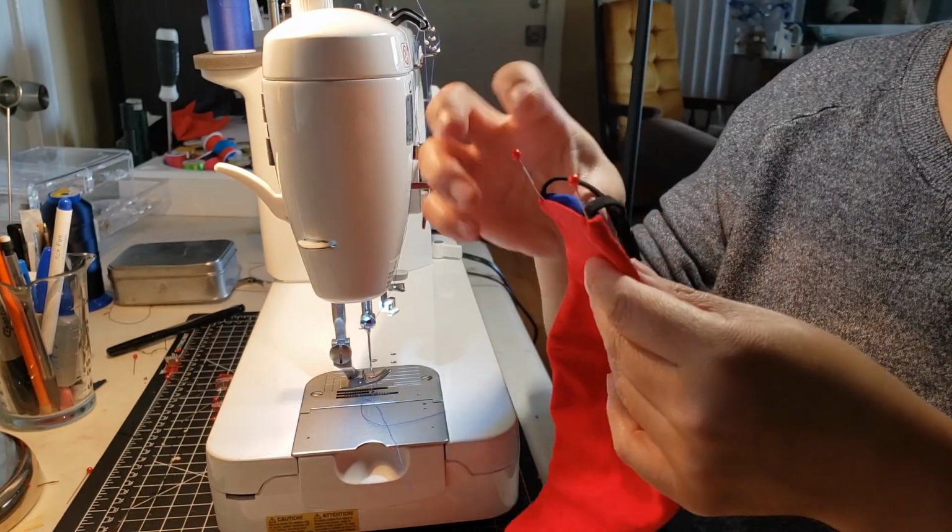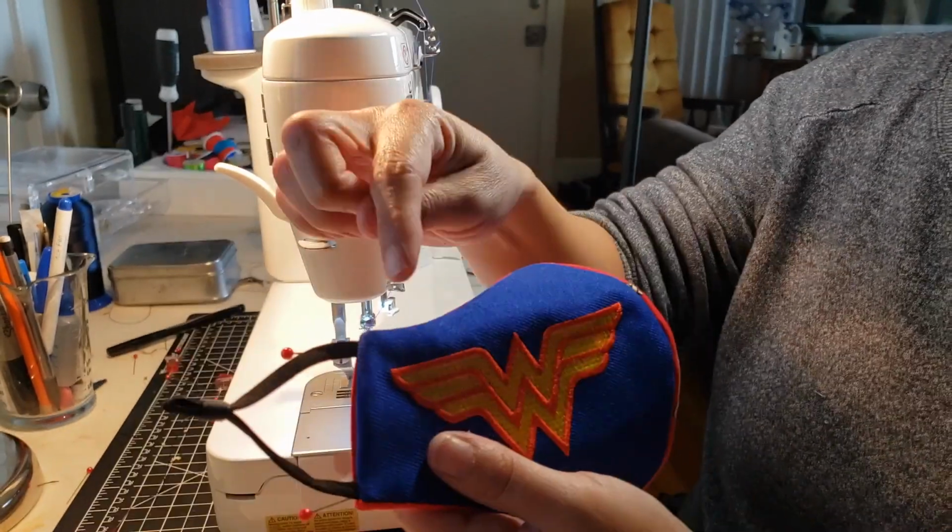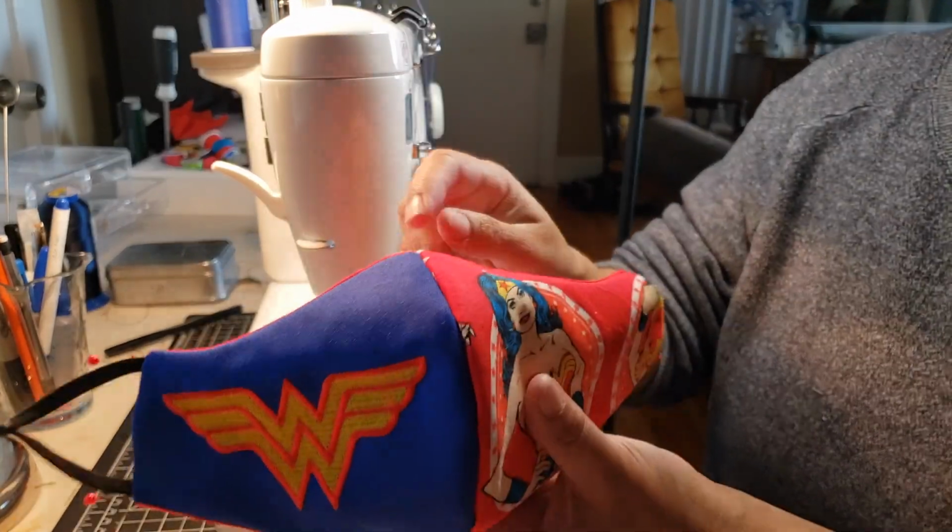Once you pin the other side, you're going to do a stitch all the way around to stabilize the mask, all the way around at the very edge, all the way around. And I'll show you.